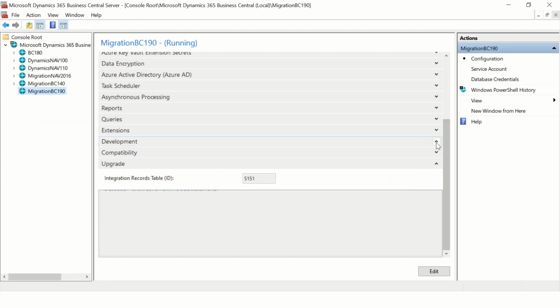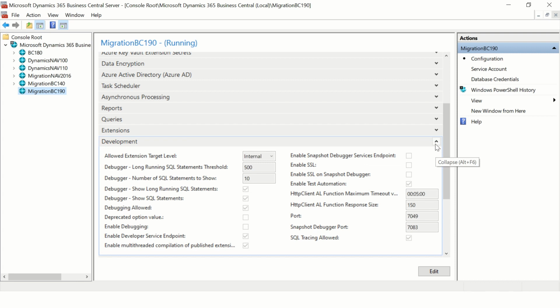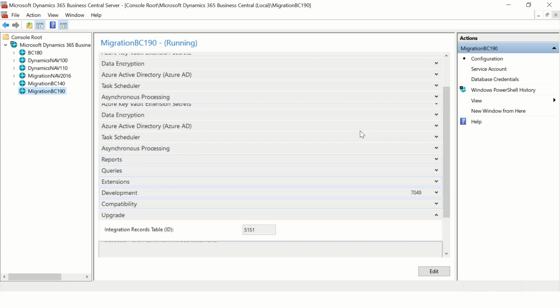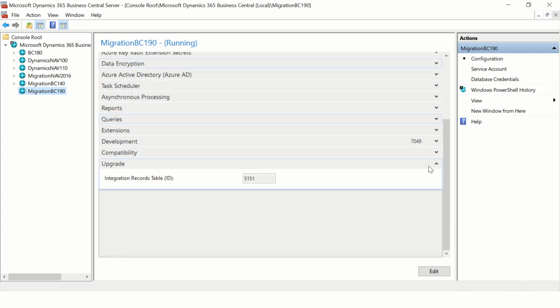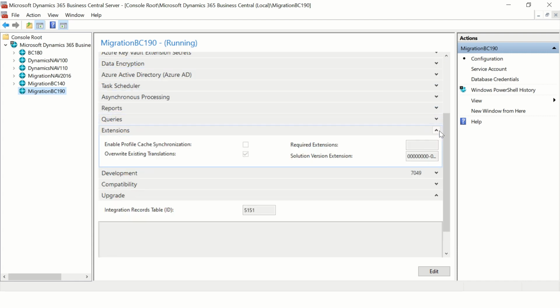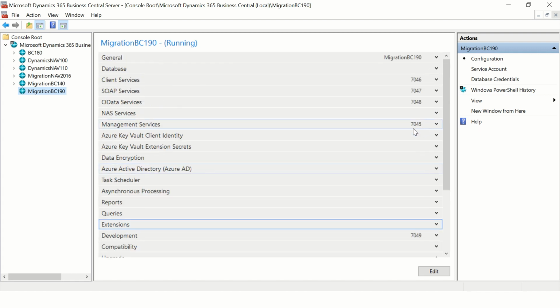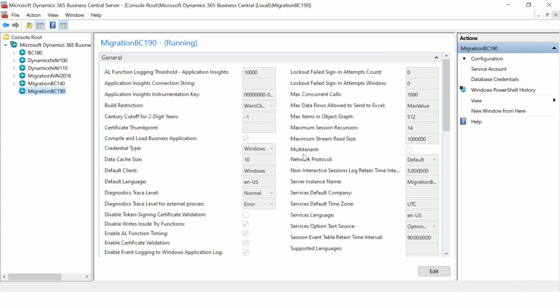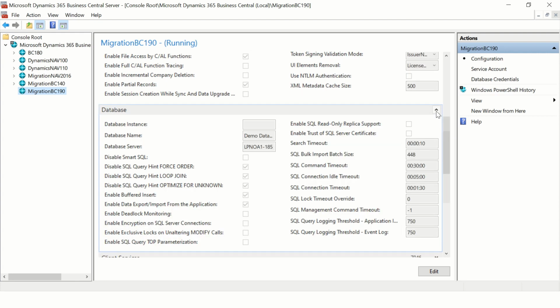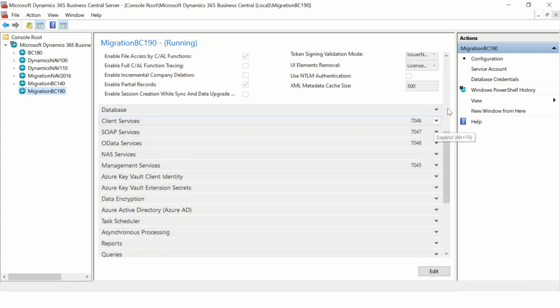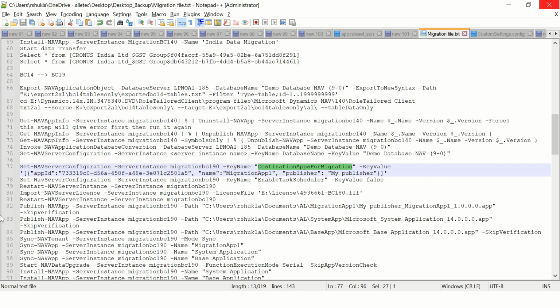For some reason I cannot find it here, but I've seen it in the service tier itself. I'm very curious where I can find it. All right, never mind. I think it will take time for me to find it because I've done that previously. I changed it here itself. So you can change it from the command itself.